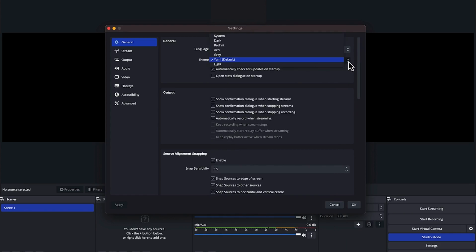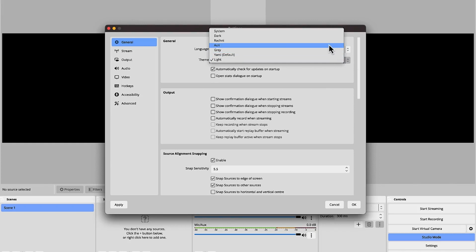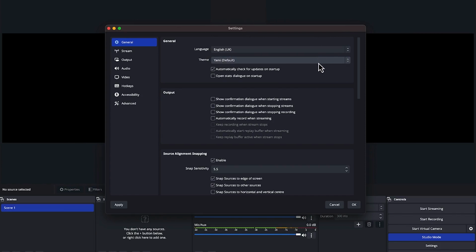And you have the theme. This is the dark theme. You can have the light one if you want, and everything is going to change to light just like so. But I think I prefer the yummy one, which is the dark one. Okay, the default one, which is everything black. I prefer this. You can check on this and you can change to any one of your choice.